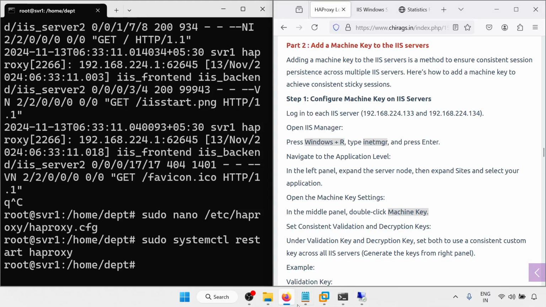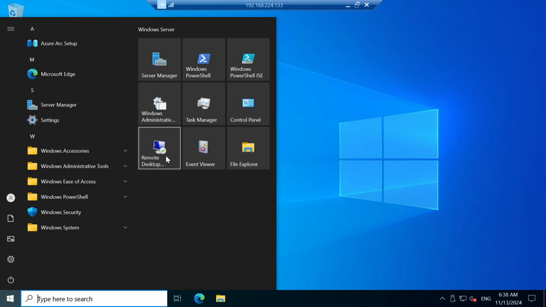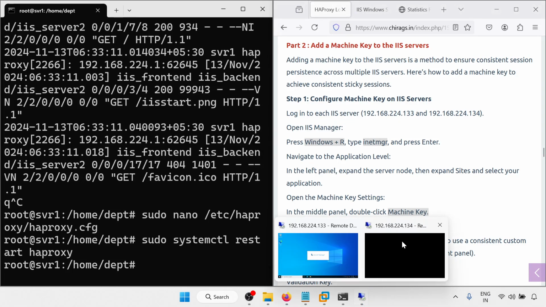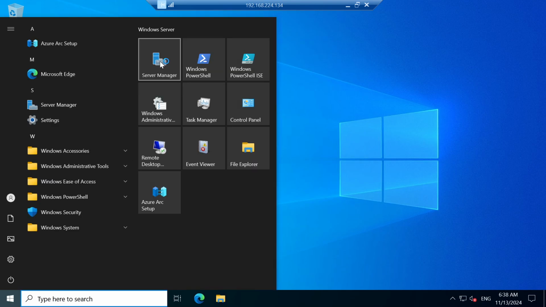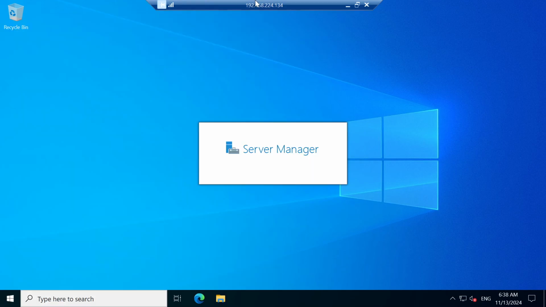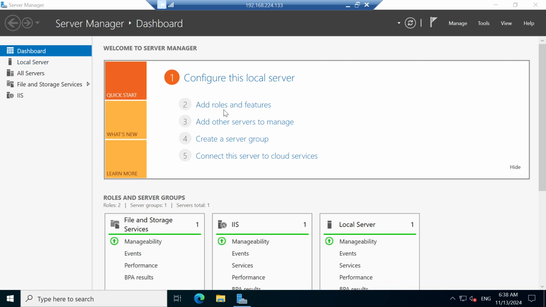So both the servers I have access to, and both the servers have IIS installed. Then only we are getting the IIS default page. So for the installation of IIS, go to the Server Manager, on both the servers. So here we will go to Add Roles and Features.